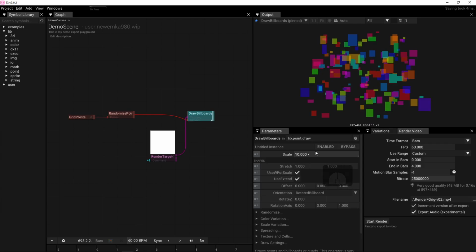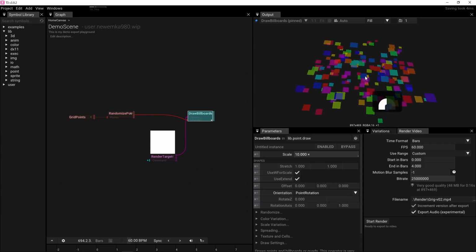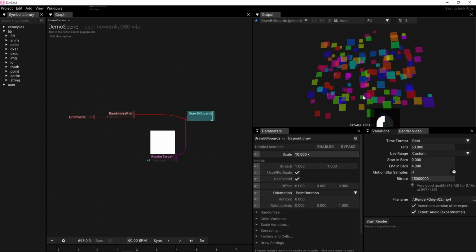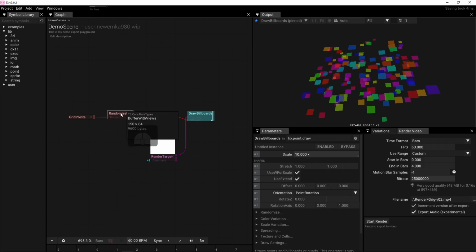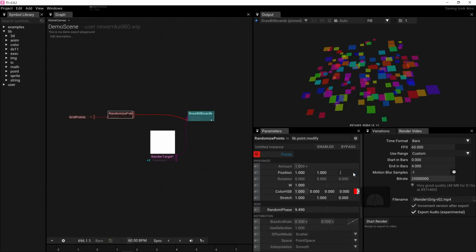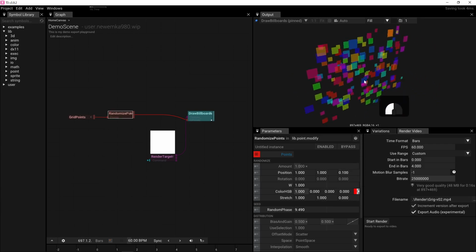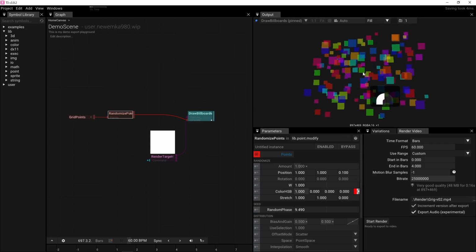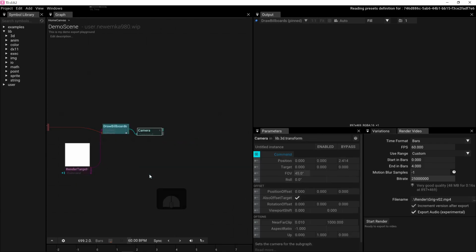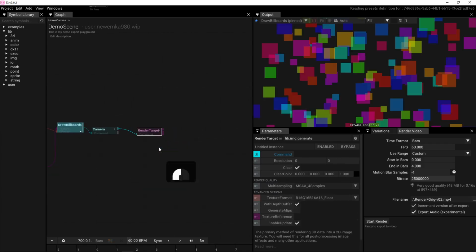Okay, so now with draw billboard, I will use the point rotation. And maybe I will randomize the z-axis a bit less, so it's more flat. So let's add a camera, render target.